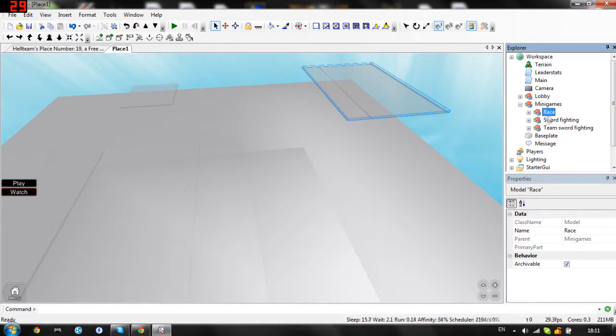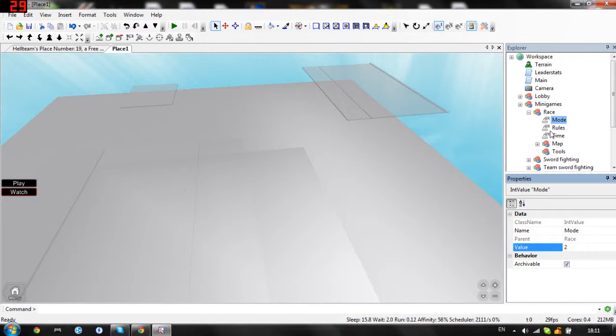So race, what you get in it is mode, which is the mode, it's race mode, so it comes with value number 2. You shouldn't change that, there's no reason to change it. Okay, rules, you can always change the rules. You put in whatever you want, and the time, how much time the race takes itself, so you can change it to whatever you want. That does make a really big difference.